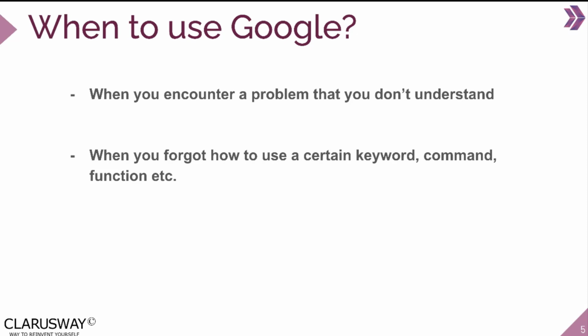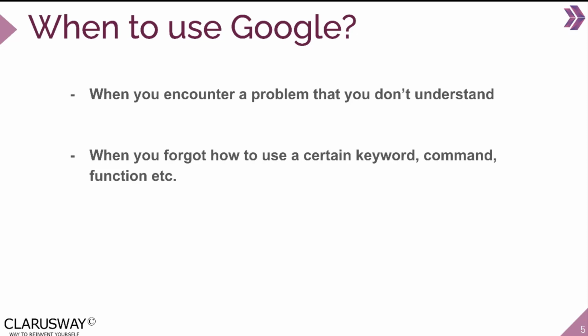One of them is when you encounter a problem that you don't understand. So there's an error prompt that you don't understand because of the technical terms, or basically you don't understand the meaning of the sentence or something like that, and you just Google that sentence. And the other option could be when you forgot how to use a certain keyword, command, function, etc.